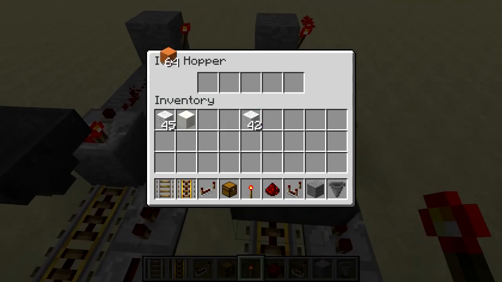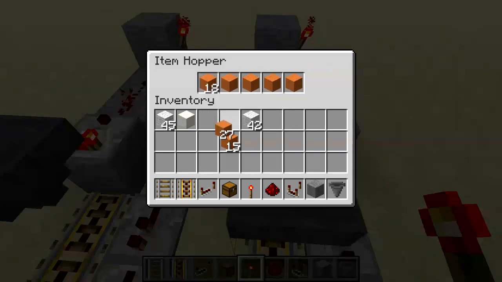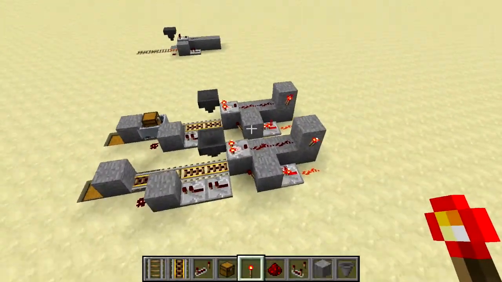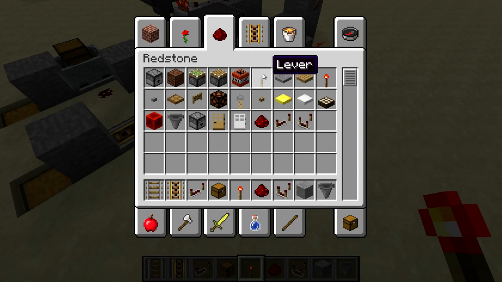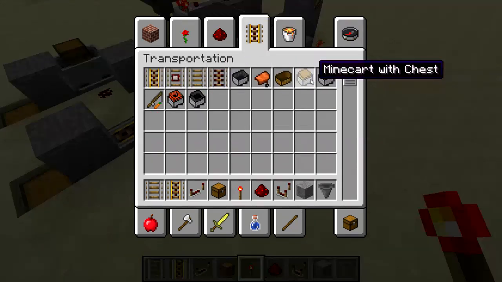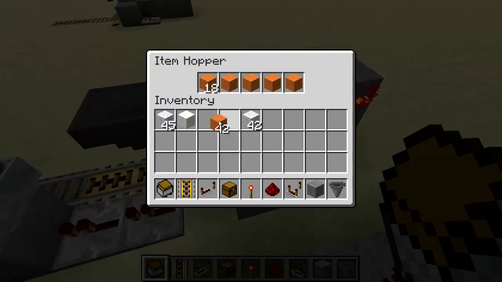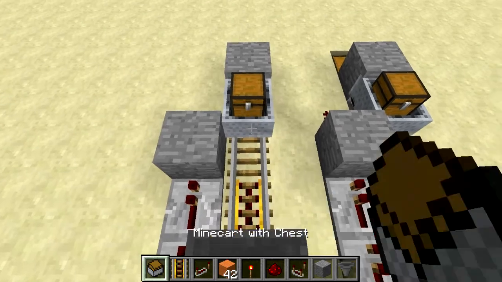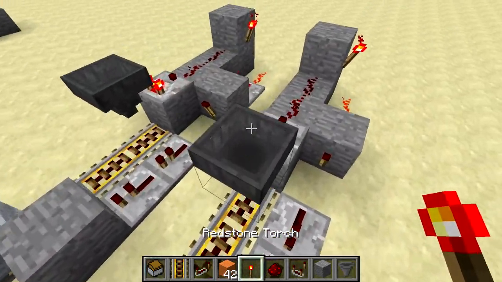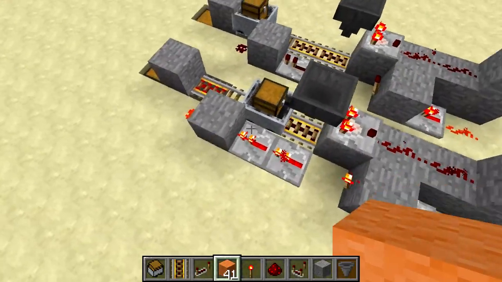So, let's just go like this. Once again, same thing. 18 into here. If you want to test your system, go ahead. It should work perfectly fine. All you need to do is toss an item into here. Let's toss an item. Put that there. There it goes. If I toss an orange wool into this one, it should power it.